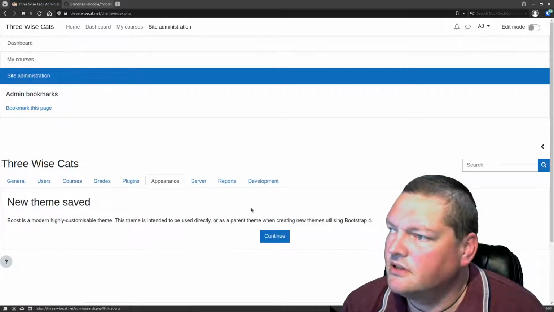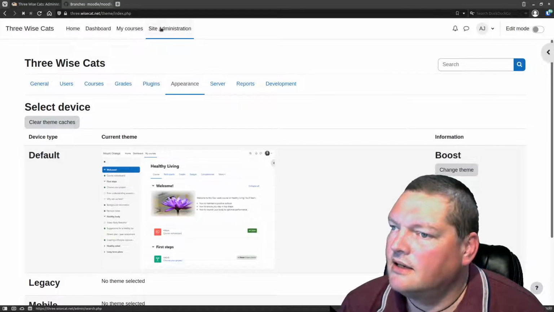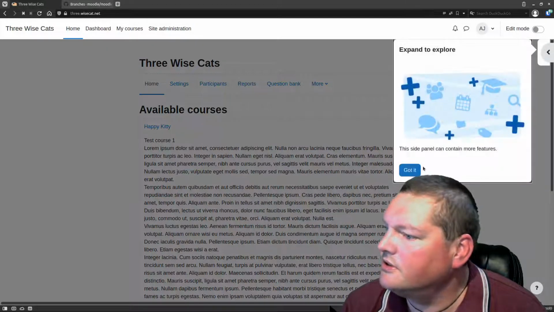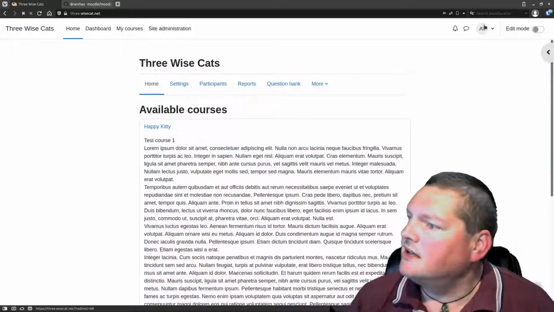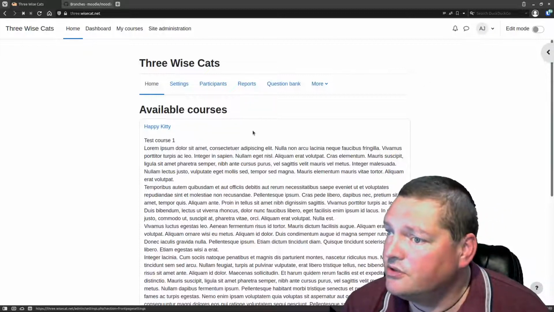It's a bit bizarre, that. That's nicer. Yeah, I like a little bit of Boost. The new Boost is really good. I like it. Okay, so Moodle 4.0 is rocking right now.